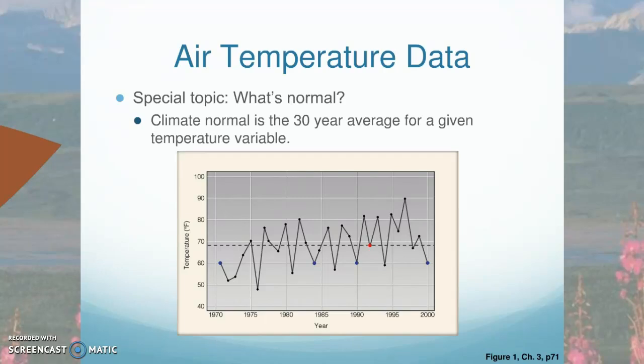Now, this is important for two reasons. First of all, if it's any less time than that, then it's not enough information, and any one anomaly might cause a lot of discrepancy in the data. For instance, if we only did 10 years, so 1990 to 2000, this one very warm year would offset that normal value. So taking more data, 30 years of data, minimizes the effects of any one anomaly.